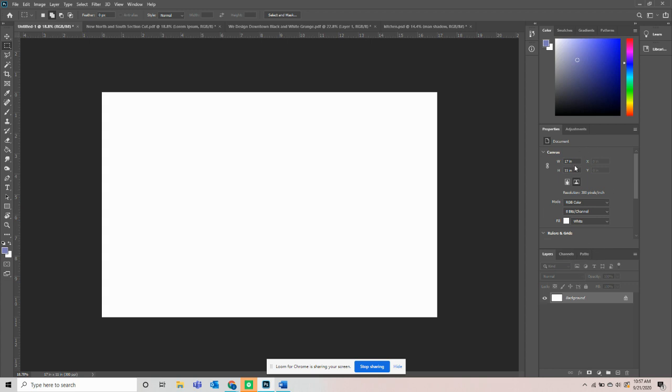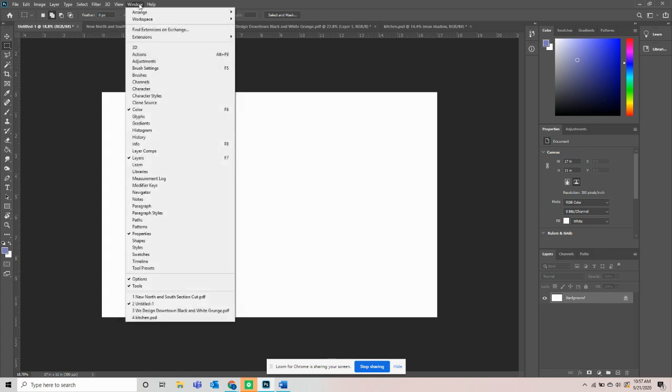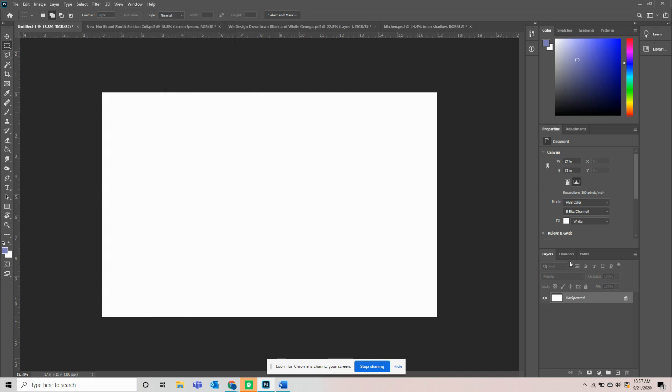If you don't have any of these, you can find them in Windows. And you can see all of the ones that I have enabled right here. You can add in different menus based on what you're doing. These are the main ones that I use.